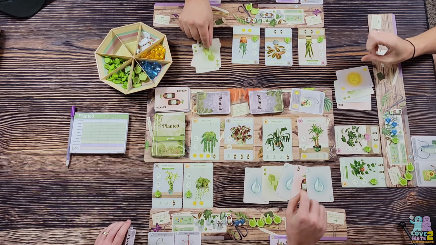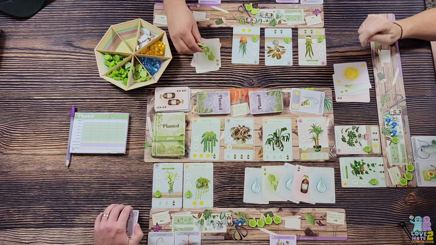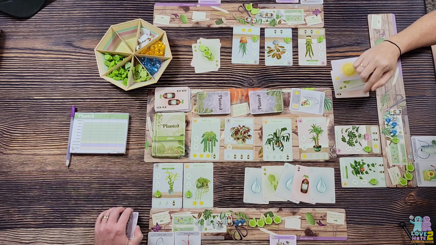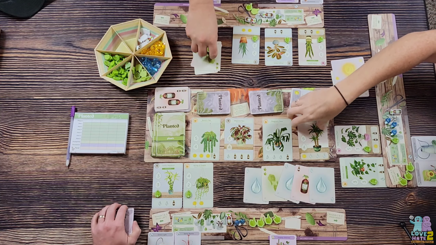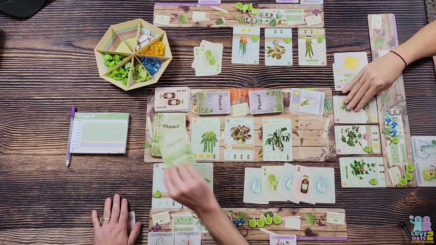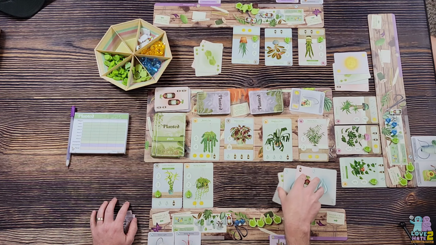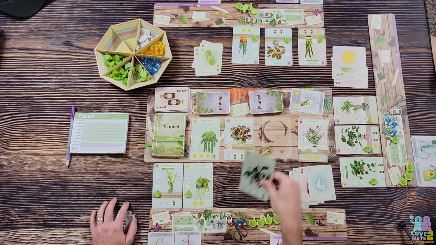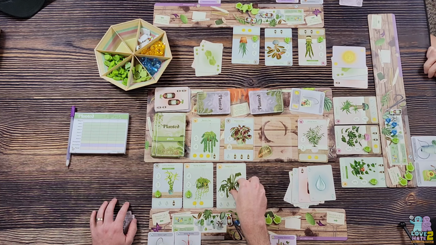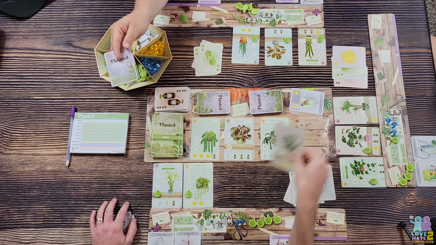Reveal. I'm not using mine. I'm not using mine either. I'm a 30. A 26. You go first. You gotta be kidding me. One out of four and you take the one I want. I thought about taking that one. Well, I am gonna take that one, I think. Yep, okay. I'm taking that one.